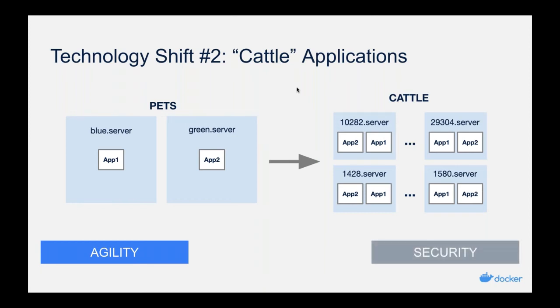The other benefit of cattle-based applications is the security. So again, if your business is attacked, it's much easier to respond when your application is designed to be resilient. You can patch more easily by leveraging blue-green deployment model. You can roll back, and you can also contain issues much faster and isolate them. So a lot of reasons why modern apps are trending towards the cattle type of application.